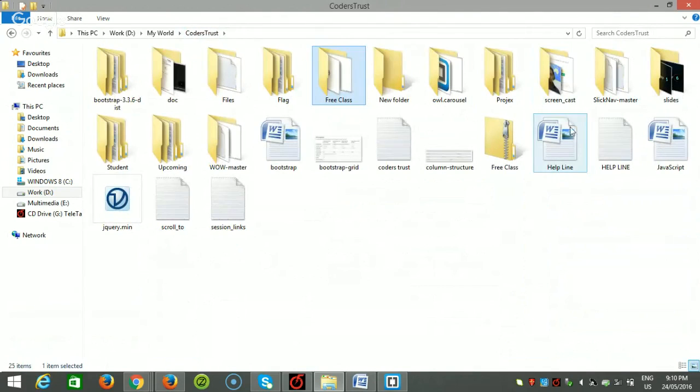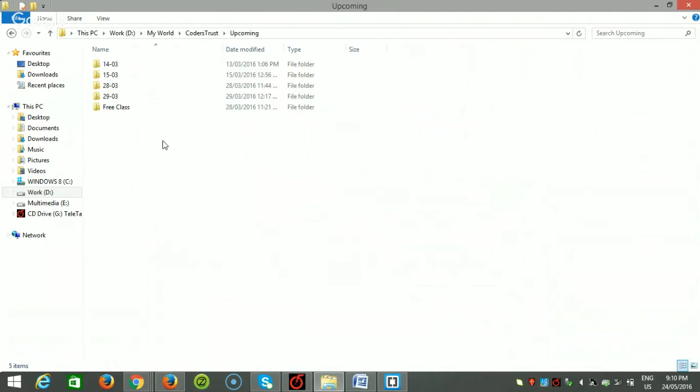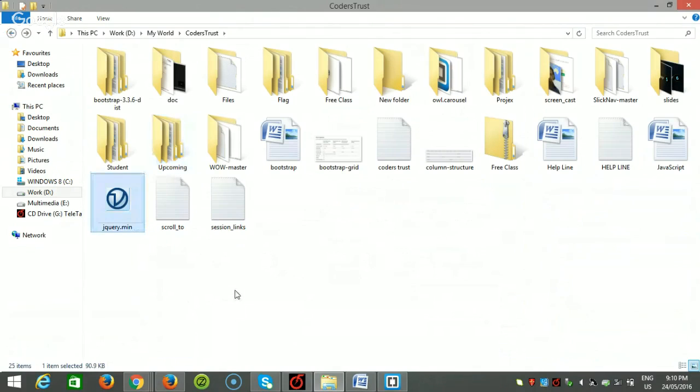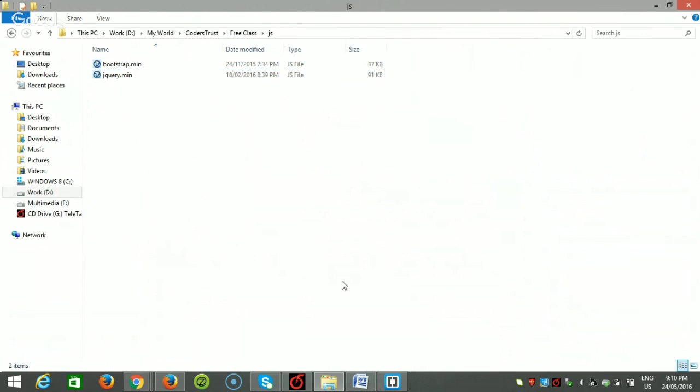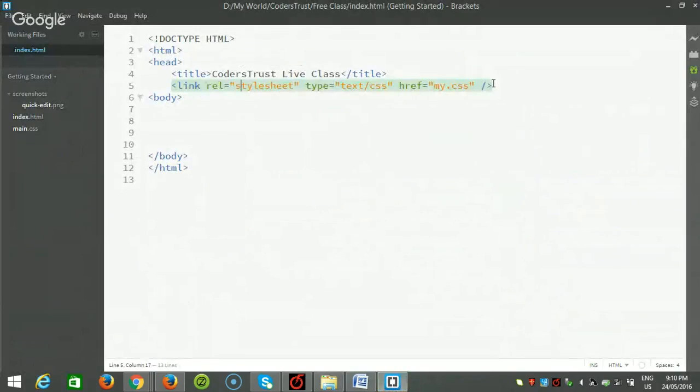You know that all jQuery plugins are based on the jQuery library. So I just need to find any jQuery file here. Yeah, there is one also. So I'm keeping this JS folder.